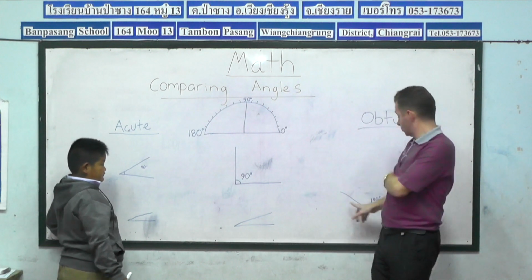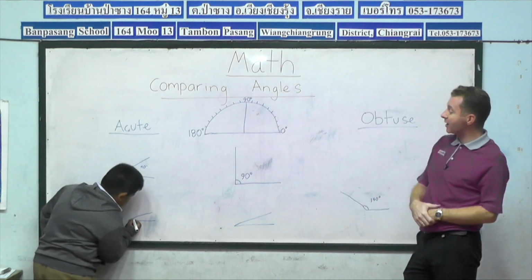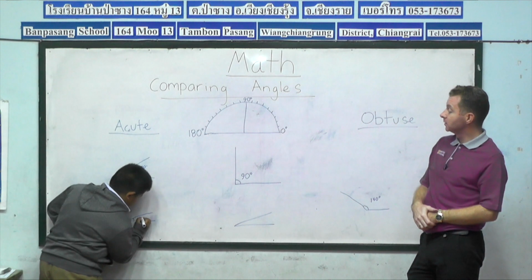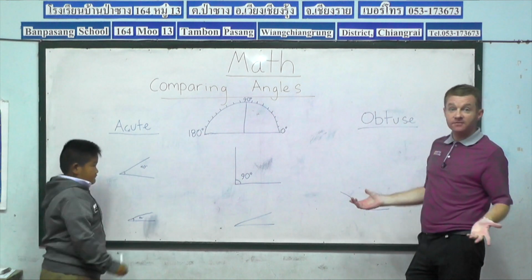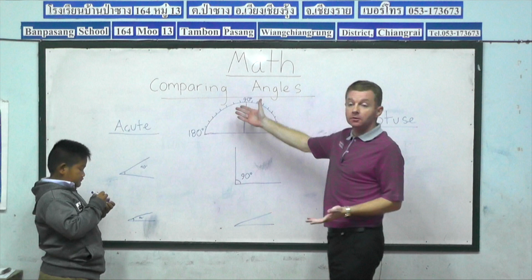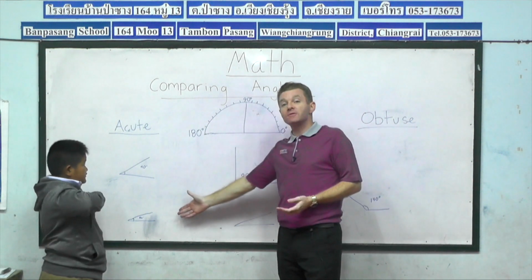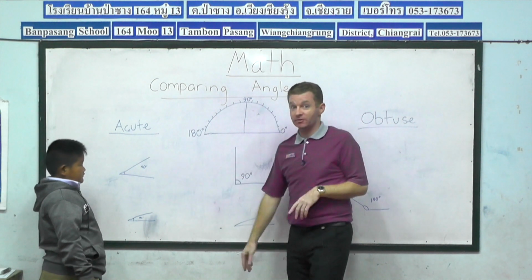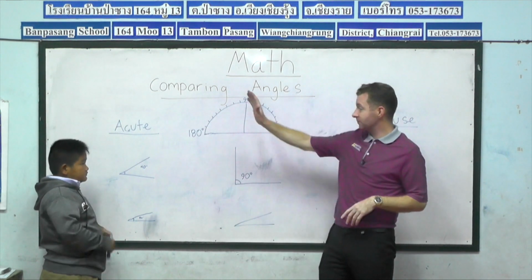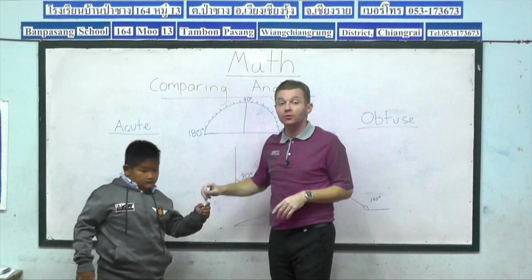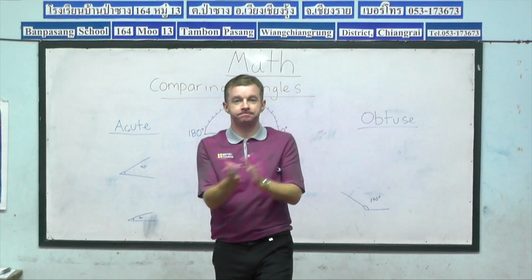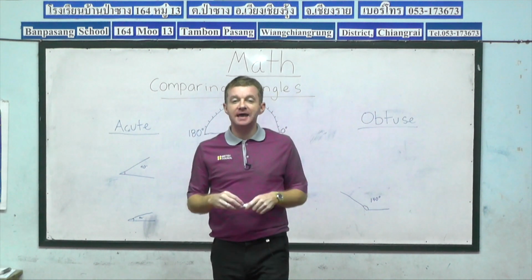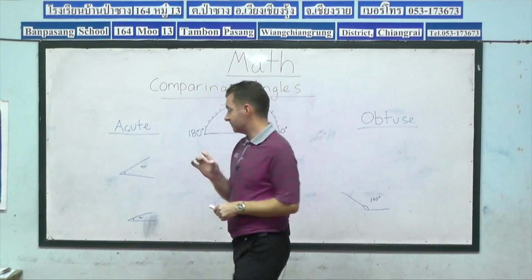So Net, can you do your vertex and write 20 degrees? And then 20 with the degree symbol. Perfect. So we can say acute angle, 20 degrees. Always less than 90, but you can see they can be different sizes. Net, that was brilliant. High five and a big round of applause for Net, please, guys. Let's do one more together before we move on to the worksheet activity.